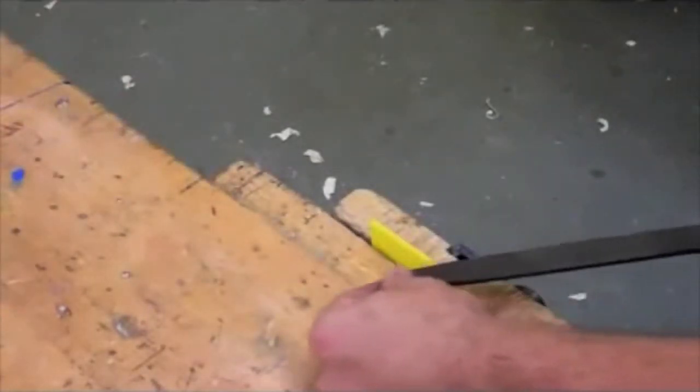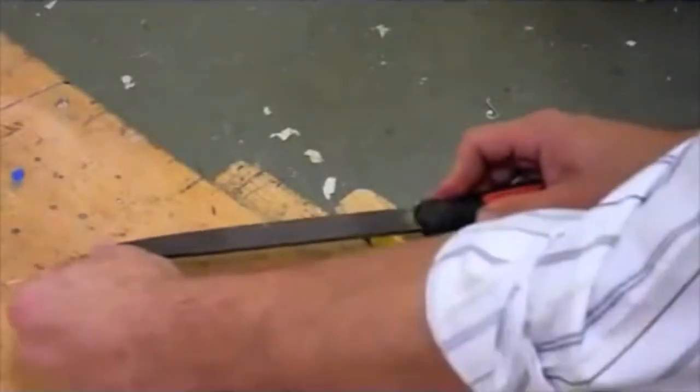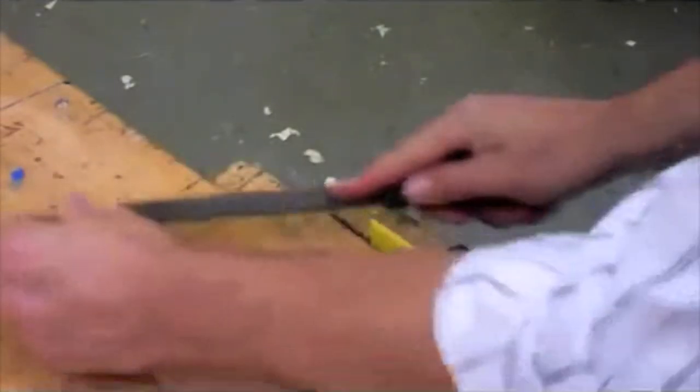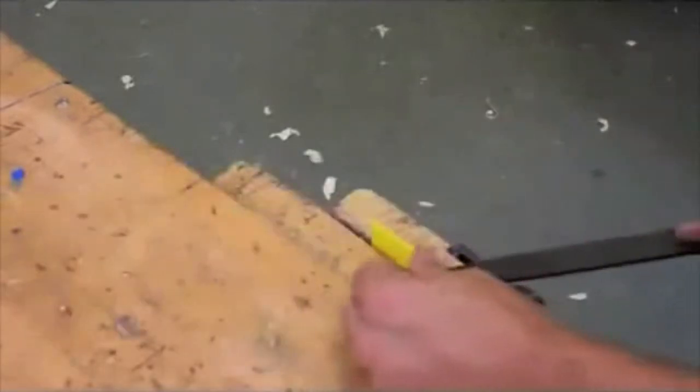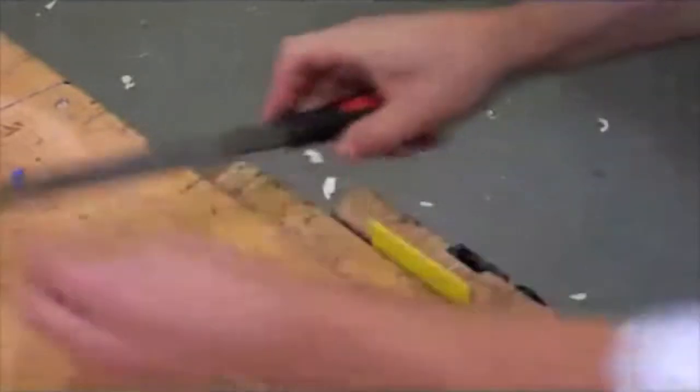We're going to cross-file first of all. Notice where we start, notice where we finish. We go diagonally across the piece of plastic, working all the way from one end to the other, using the whole length of the file as well.